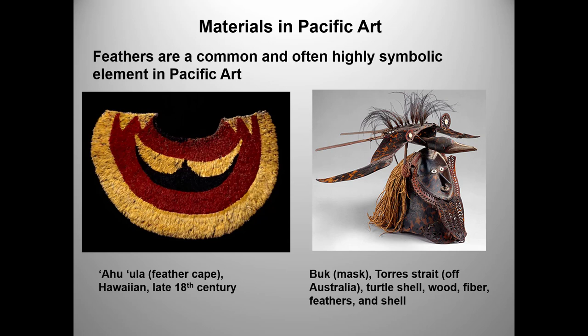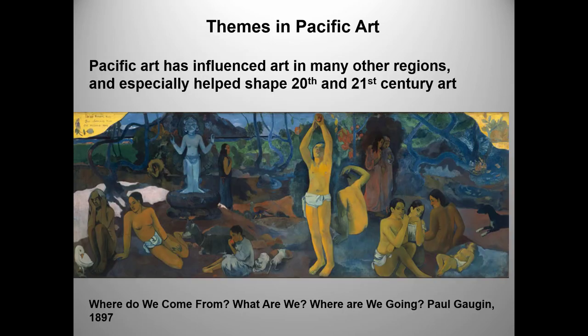Note all the natural elements that make up the book mask, including feathers and turtle shell. Stay tuned for Paul Gauguin, another painter who lived in the South Pacific in his later years. He took great inspiration from Pacific culture, and in exchange he infected a large number of local girls with the syphilis that eventually killed him. Cultural exchange was not necessarily any kinder to the people of the Pacific than it was to the people of Africa. Remember our canned corned beef bowl? And that finishes up my introduction. Good luck with your presentation.